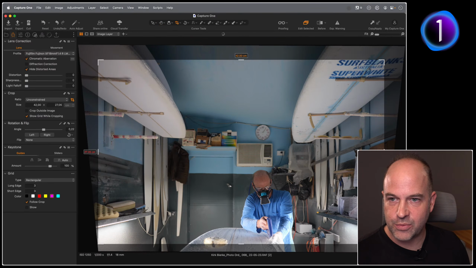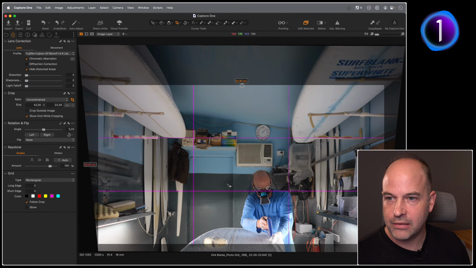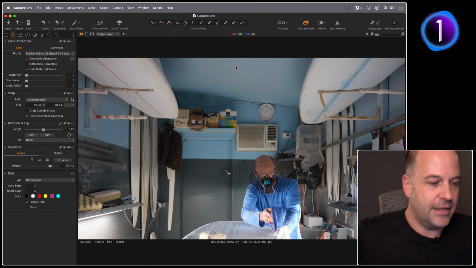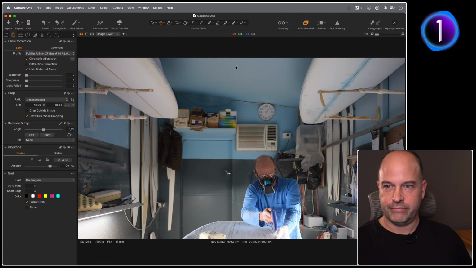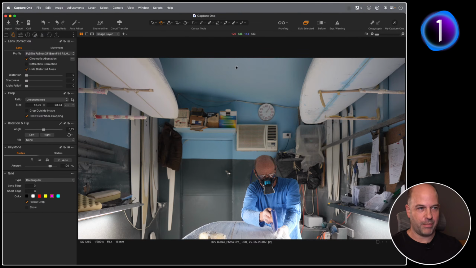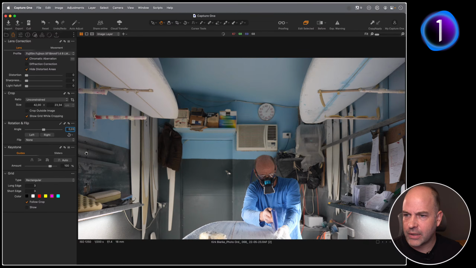I'll decide, do I want these words in? Are they a bit distracting? Let's chop them out like that. So I'm much happier with my crop now. If I was dealing with really bad exposure and I couldn't see what was going on, then I would probably bump up the exposure before cropping, perspective correction, and so on and so forth. But because the exposure on this is okay, I'm happy to just go ahead and start playing around with cropping and so on. I might just rotate that a little bit that way.